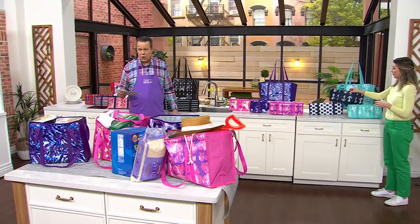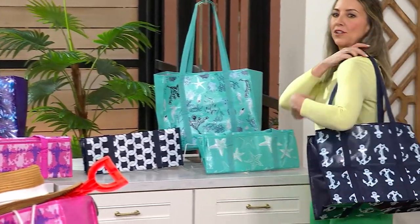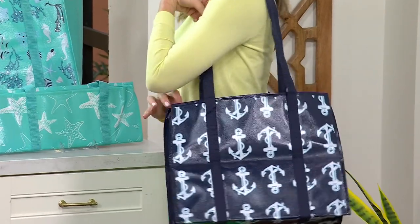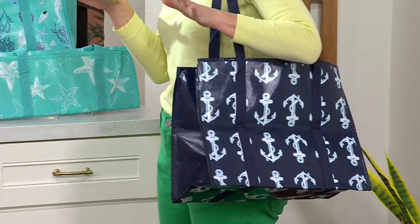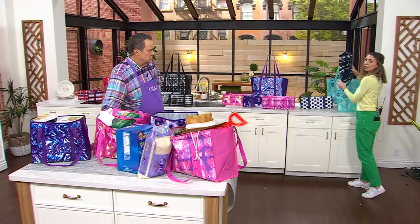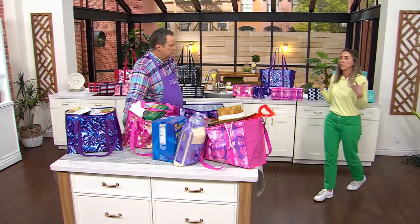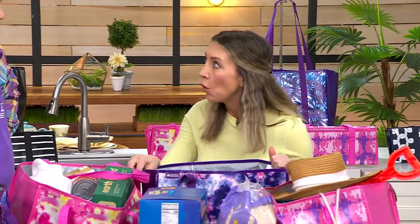Close to Stacy is the nautical. Let me open one to show you how easily they fold and unfold — look at how nice the navy looks. If you like that Nantucket feel or dream of vacationing on the Cape, just look at how attractive these bags are. California Innovations has been making fashionable soft-sided tote bags and soft-sided coolers for more than 30 years with fun, fashionable prints that make carrying your stuff look good. I get so many compliments at the grocery store — people ask where can you get them?